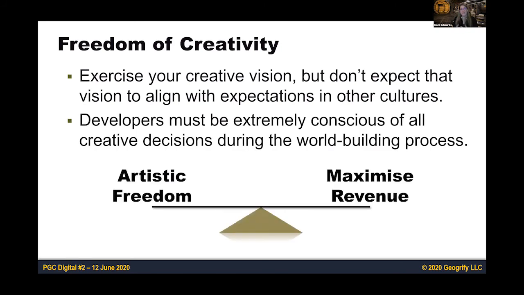So basically, you have to be extremely conscious of all the creative decisions you're making during the world building process to know and to think about what will or will not be compatible with these markets to which you wish your game to go. And so basically what we're dealing with is what I call the fulcrum of compromise, where you're striving for artistic freedom and you would love to create the game you want to make without any restrictions, which I absolutely encourage people to do. But if you have the desire for your game to go global and to be seen all over the place, then you have to think about how you would change things, deal with reactive and proactive culturalization, and these other factors that I mentioned very briefly.